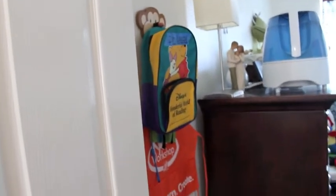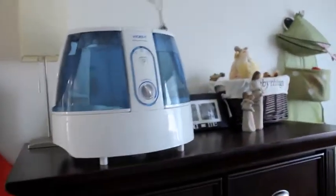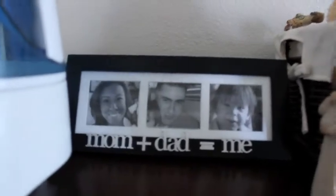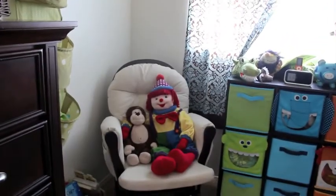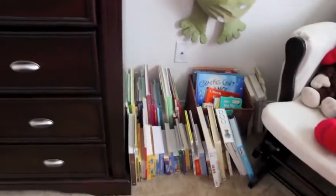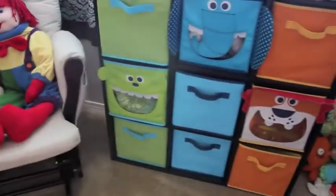He's got his backpack hanging there, here's his dresser, and up here he's got all that kind of stuff — some pictures of us. There's his Jimbo Clown from Jimbo Rees, and a bunch of books. I need a system for this because he just has way too many books — he's got two big bins out in the living room, some of these bins are filled with books. He's just got too many.